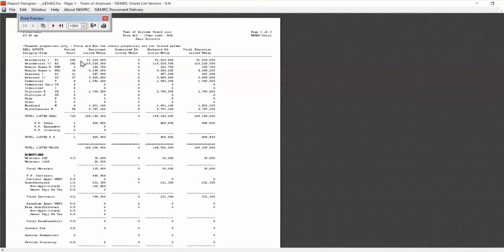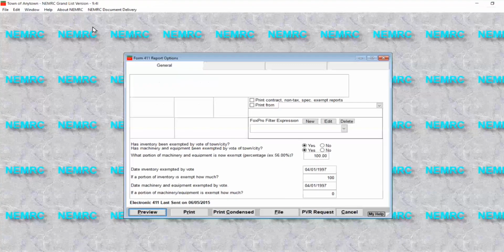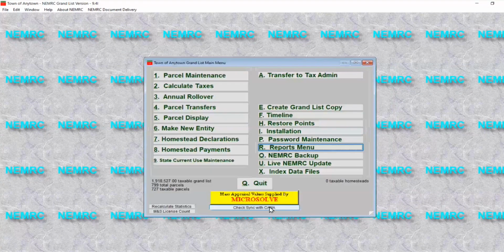This looks familiar, right? All my values are on my municipal grand list. I haven't downloaded any homestead decks yet, so everybody is still part of my non-homestead grand list. Perfect. You're going to save this, set it off to the side. As I always tell people, you're as good as your last backup. So before I download the homestead decks from VTPIE, I might do a backup and a restore point and just call it "before first download."